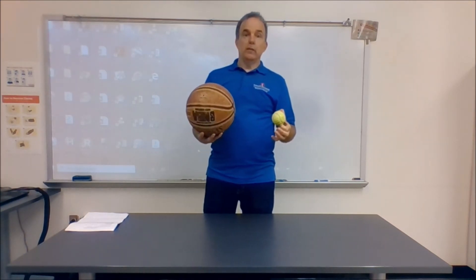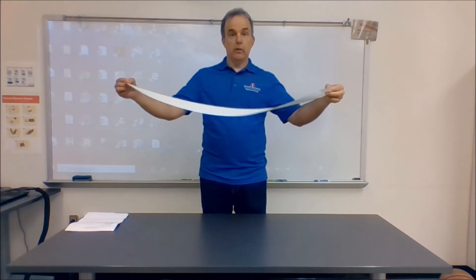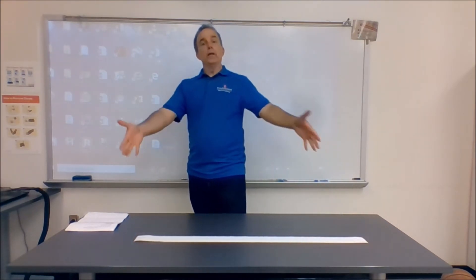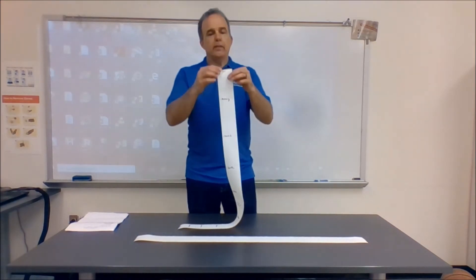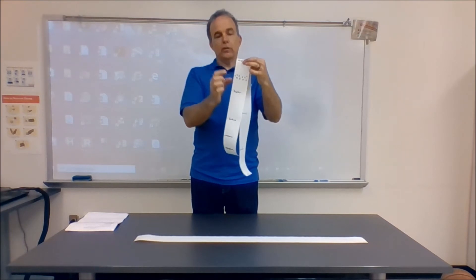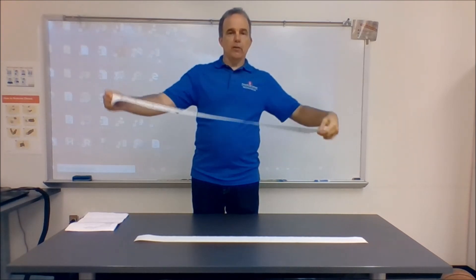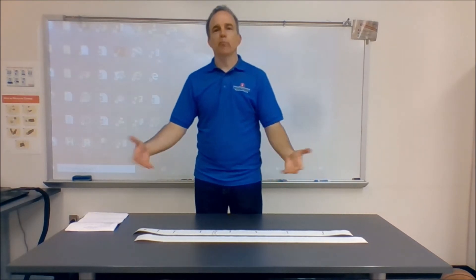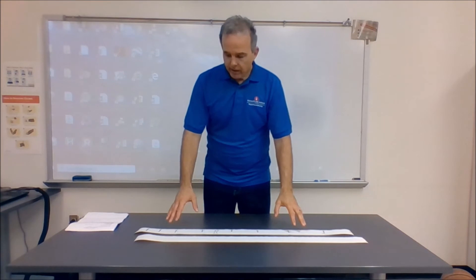Modeling true scale is really important for kids to develop a better understanding of how our solar system is put together. To help with that, I have a piece of register tape just one meter long. You have the kids write Pluto on one side, the Sun on the other, and then say: put in the planets. They start writing and go — okay, done — and they put the Sun on one end, Mercury, Venus, Earth, Mars, asteroid belt, Jupiter, Saturn, Uranus, they start running out of room, squeeze in Neptune, and Pluto's at the end. Most of the planets are equally distant, from Sun to Pluto. It's horribly wrong, but it's fine.